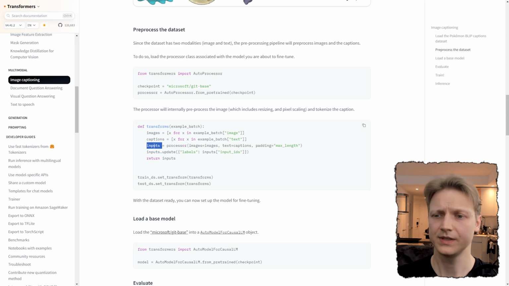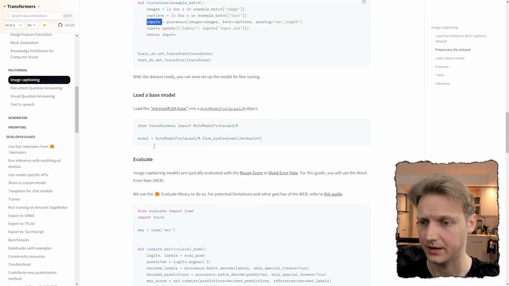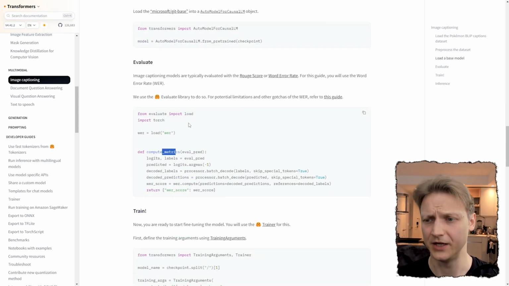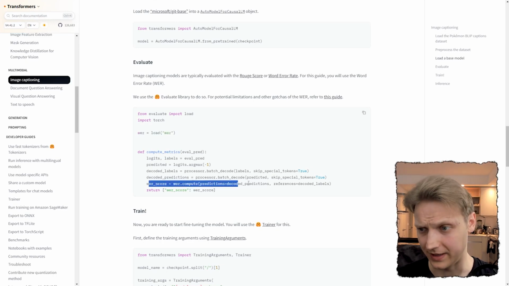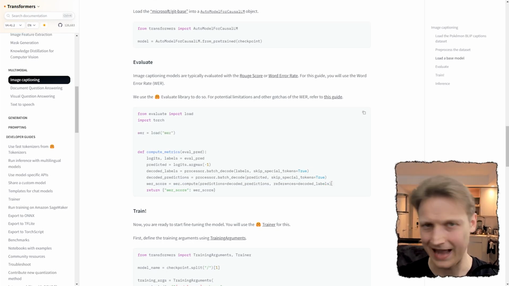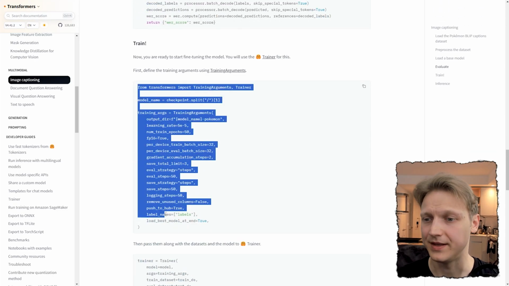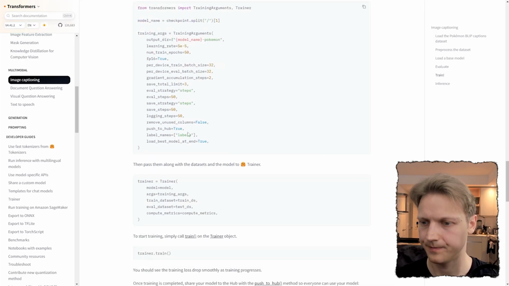Those input sequences are going to be fed to the model for fine-tuning, so it gets better at predicting. And then they prepare the metric function, using the WER metric to calculate the similarity between predicted captions and reference captions. They prepare the model trainer, similar to what we've seen before, okay?